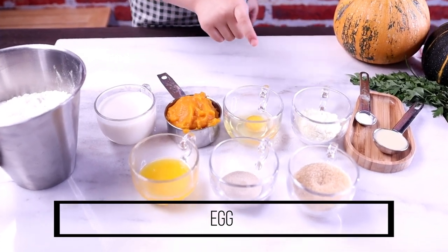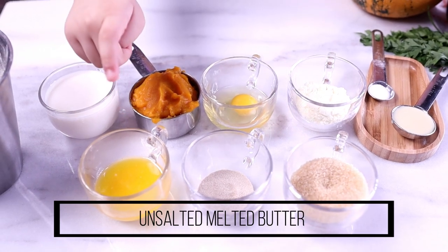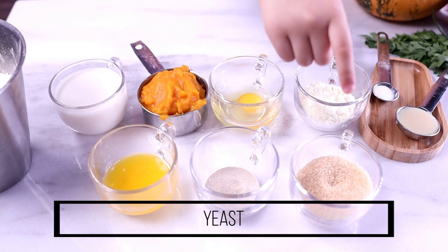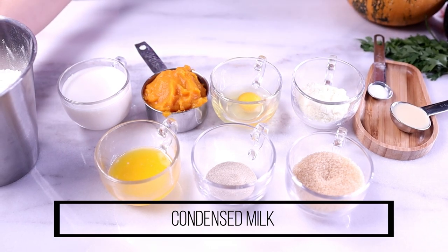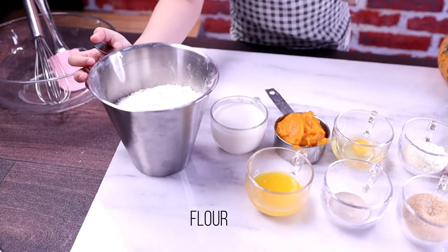Squash, egg, milk powder, unsalted melted butter, yeast, brown sugar, salt, condensed milk, and the last ingredient, flour. Because flour is the main ingredient.